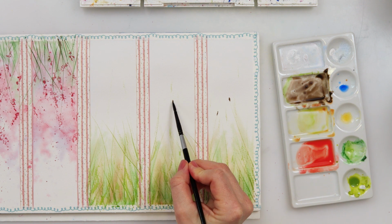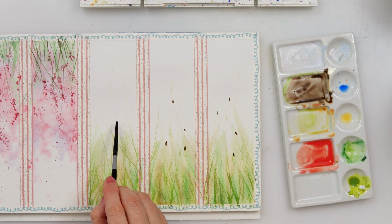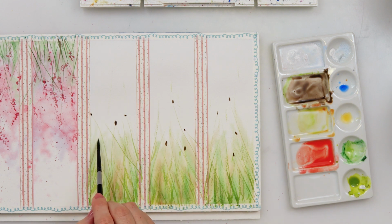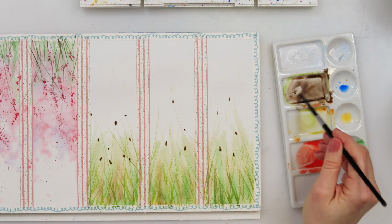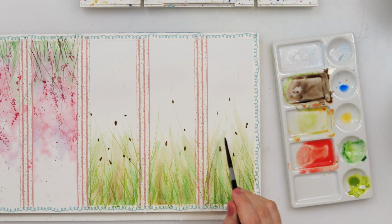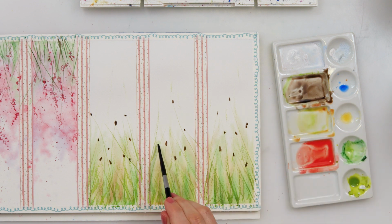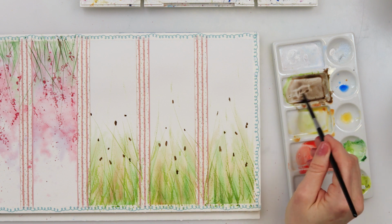And some here, here, just here and there you can paint your buds. And a couple here. Again, not too much. And you don't even have to paint them on the tops of your stems. You could just paint them anywhere you feel. There you go, just some of them here. And you see I'm just using the tip of my brush and tapping them in. I'm not trying to paint any particular shape.